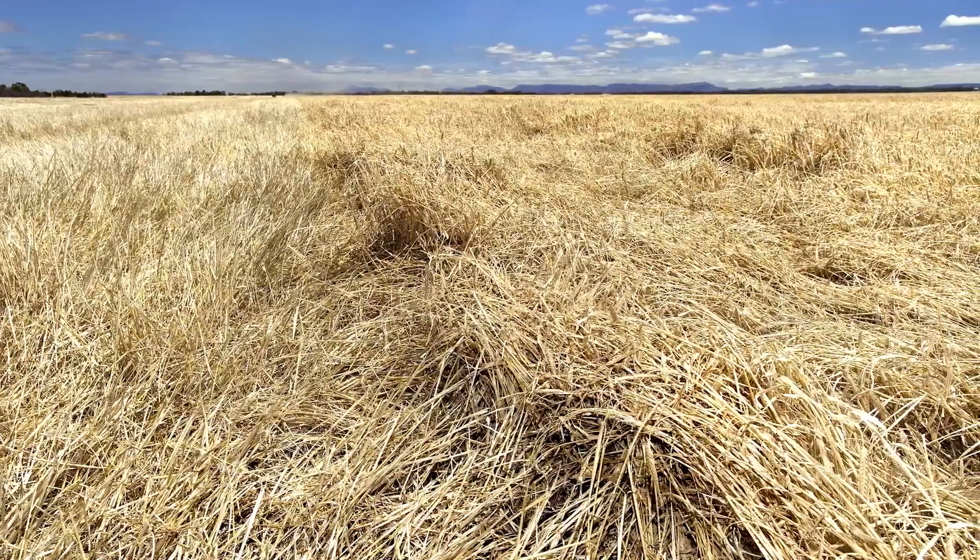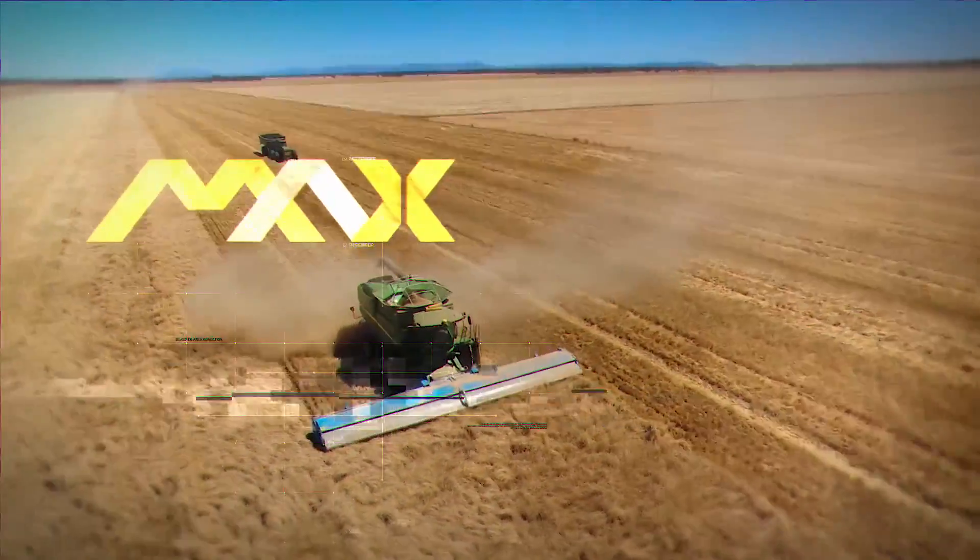A tine seeder drags the material and has more problems with blockage, and that's where the beer-can height and wide-row seeding came into play in Australia — because the tines couldn't handle the length of the residue. We've already sown some stuff into it and it's amazing — there's nothing except the disc touching soil, so dust just disappears. When you get fine chopped-up stuff or short straw on the ground there's more chance for hairpinning, but when it's all standing you just chop through it. Like breaking sticks as kids: a short stick is hard to break but a longer stick you can snap easily — longer straw you can chop through much easier than shorter stuff. We just back our own judgment now; you can see you're doing a good job when it comes to soil health.